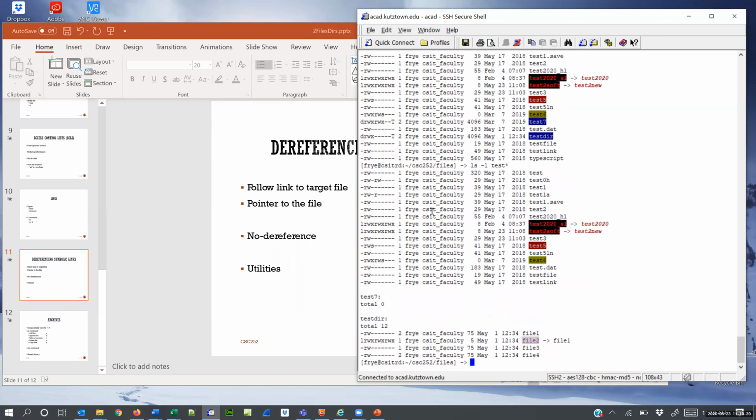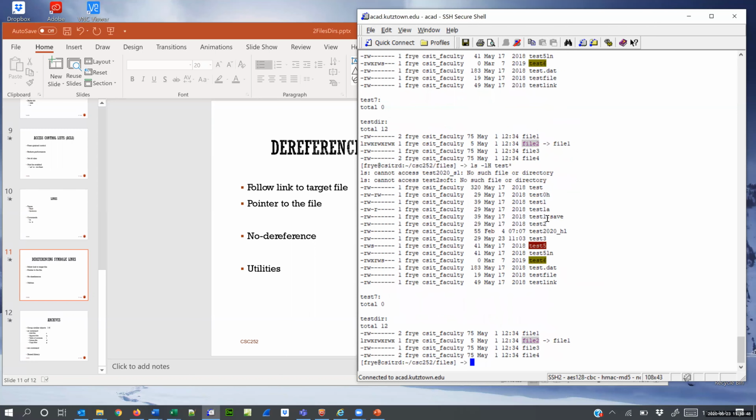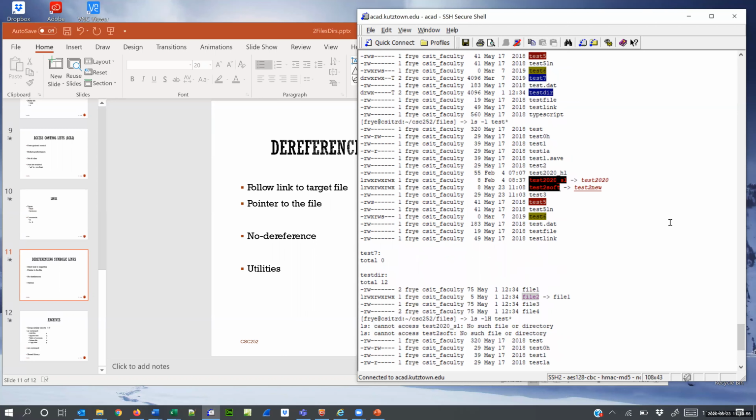So if I do ls -l, let's just do test to lower it down here. Up here you can see some of these soft links. If I do an ls -lH, so now you don't see those links, you see what they reference, what they point to. And you'll notice up here, these were black in mine. It means that what they point to no longer exists.